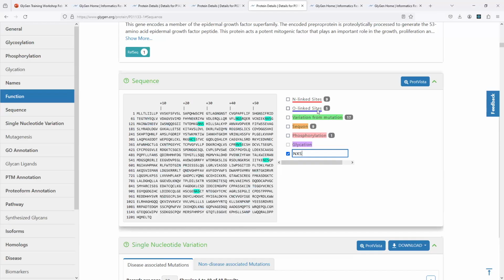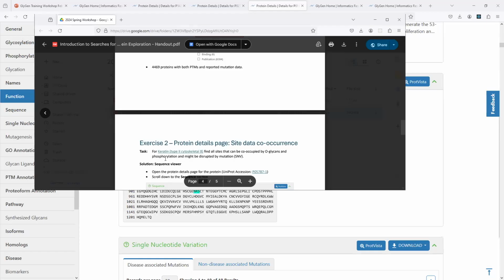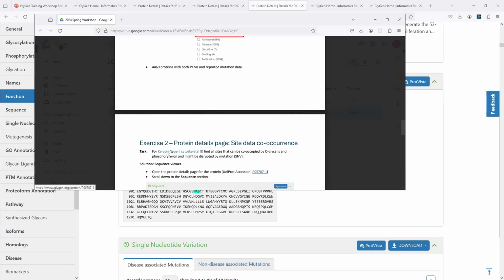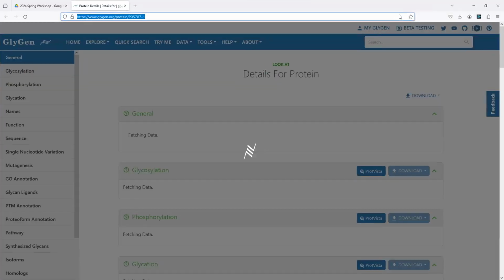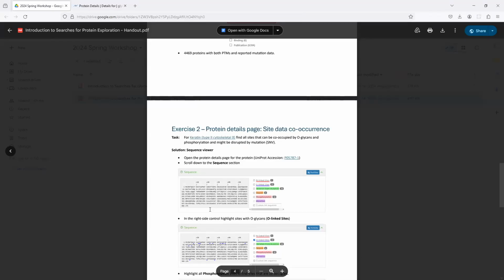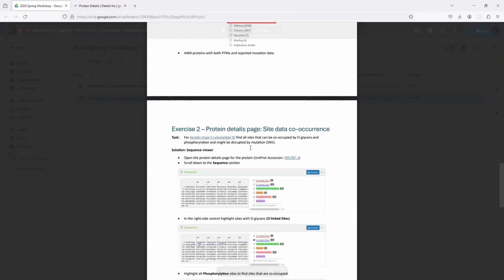So at that point, I would like to do the second exercise. Again, the Google folder is still in the chat, and I will drop it again. And that exercise is essentially about that sequence viewer. And what we want to do, oh, sorry, it's for another protein. Let me just open that link for that protein and also put that into the chat. So it's about that protein that I just put into the chat, but you can also open it when you click on the link in the PDF.